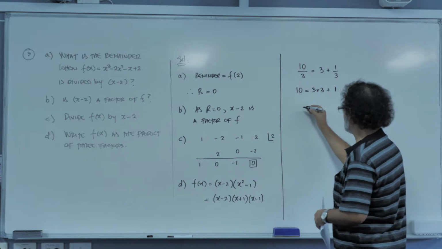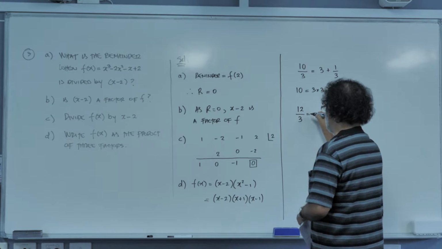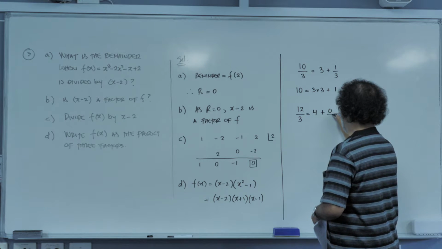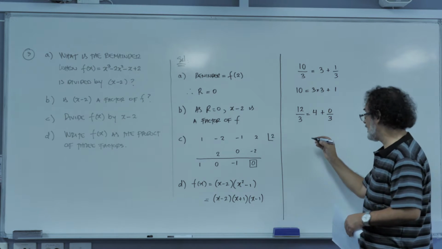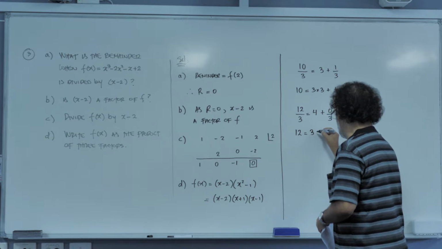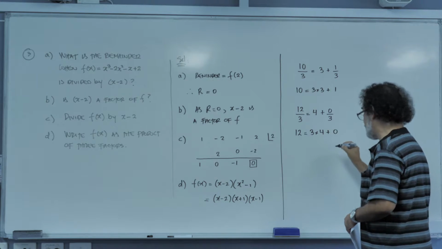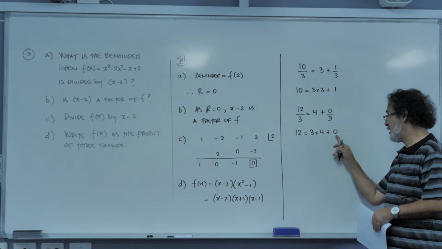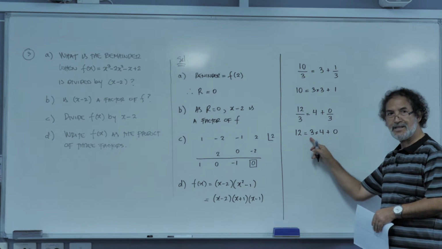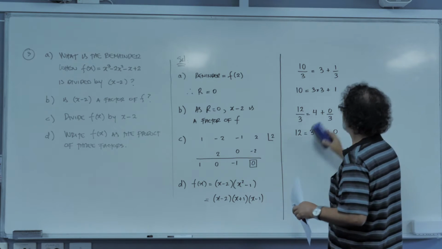And if you compare this with something like, let's say, 12 divided by 3, see what happened. So it's going to be 4 and 0 remainder. Okay, and then if you do the divisor multiplied by the quotient, you're going to have a 0 remainder. And have a look, when the remainder is equal to 0, can you see that the divisor is one of the factors? Yeah, that is what we mean.